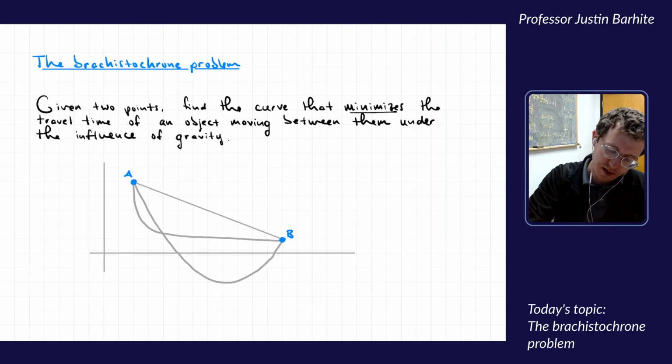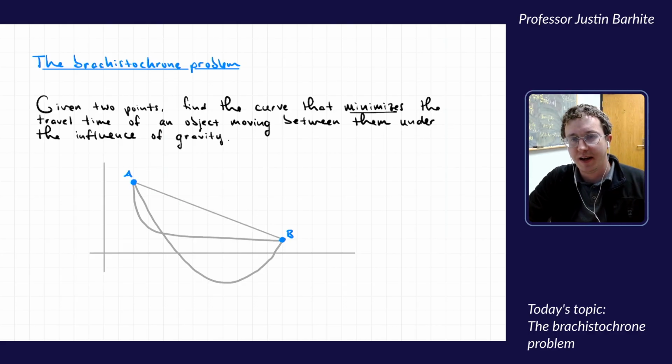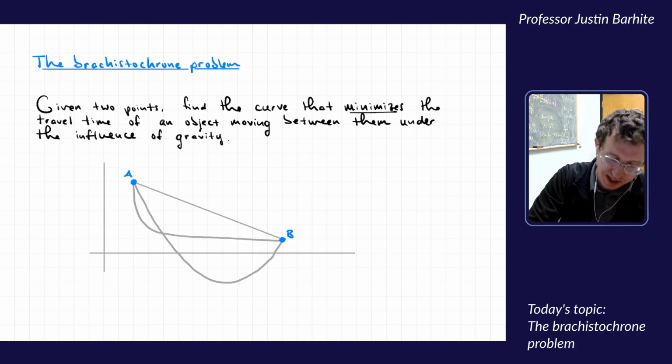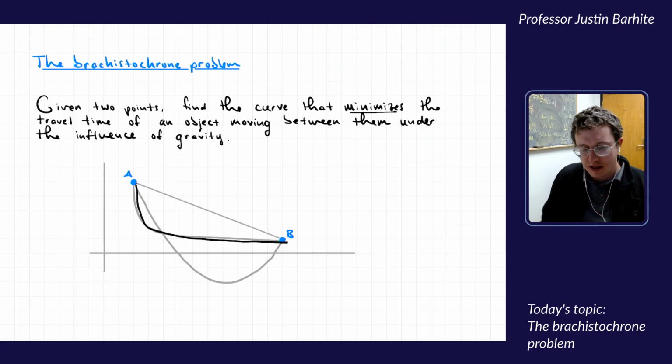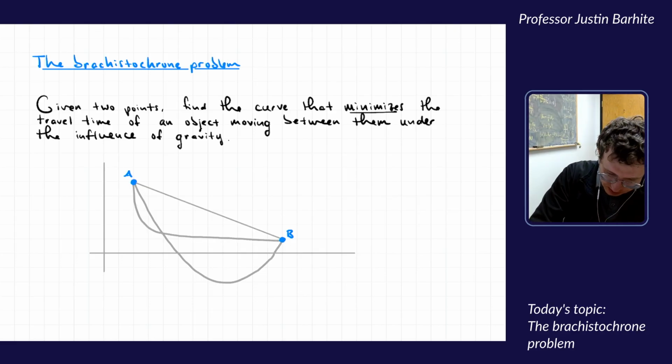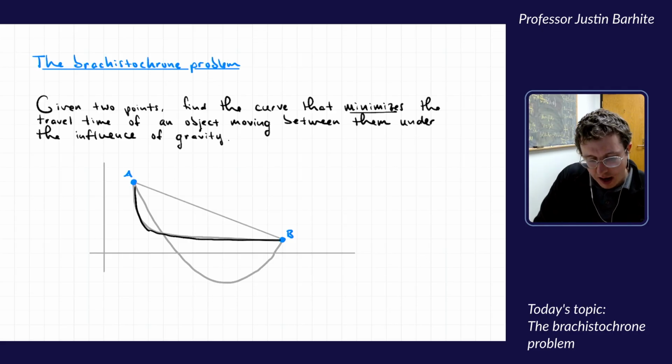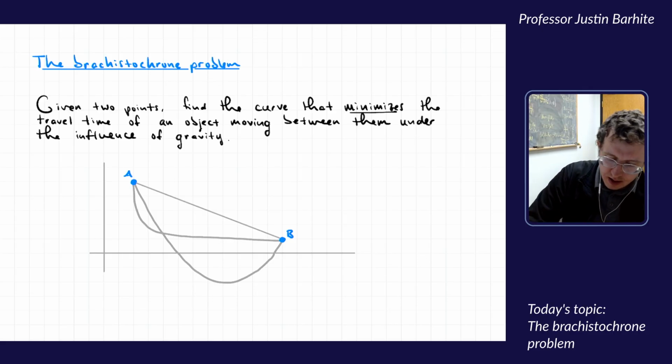So you might try building just a straight line track from point A to point B. This does minimize the distance between the 2 points, but it's actually not the fastest path. Something else you might try is this sort of path here that drops really quickly at the beginning, so the marble is going to pick up a lot of speed, and then in this long horizontal section it'll be going fast because it dropped in height substantially at the beginning. That'll probably be faster than the straight line.